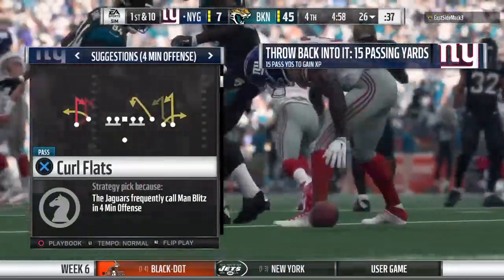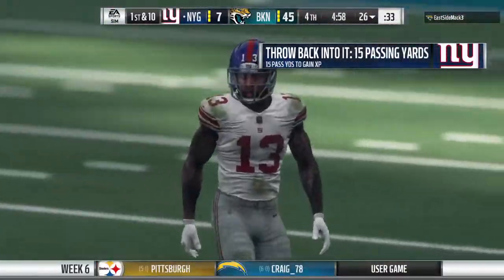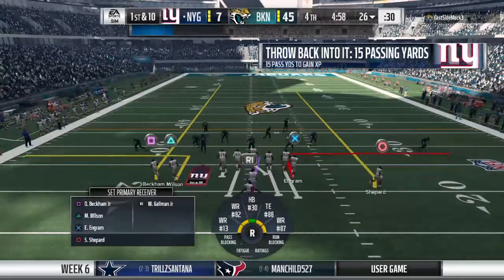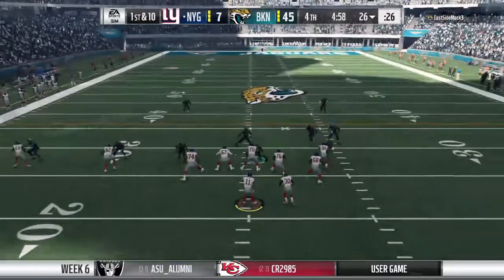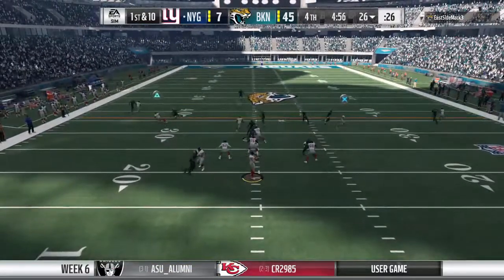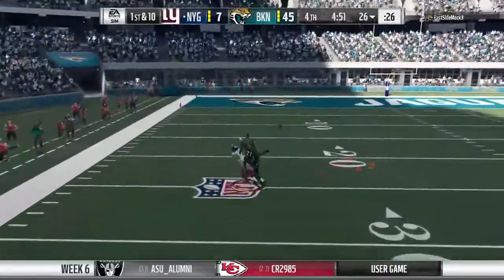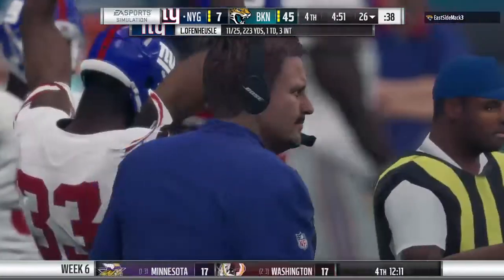New York set to take the field. And last time this unit was out here, costly turnover, and then that turned into 6 points. They've got to make amends. And how many times have we sat in meetings with coaches and they use the term complementary football? Offense take care of the defense, defense take care of the offense. That didn't happen on the last possession. This is a chance for them to pick themselves back up and help their team. Yeah, we'll see if they can recoup and recover.